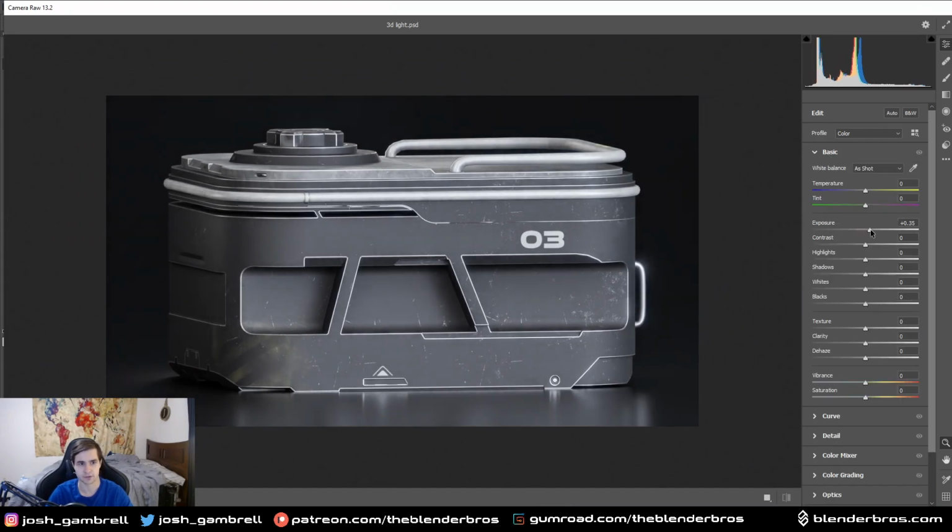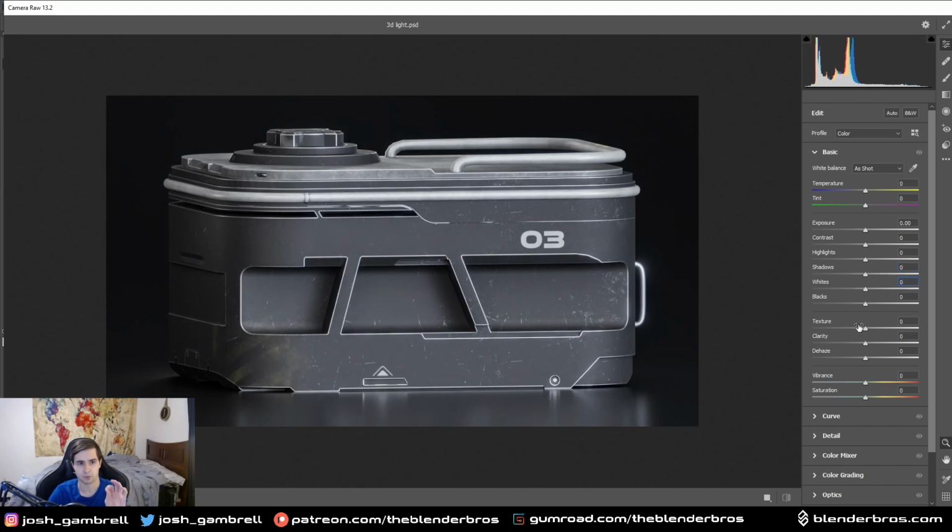So for example, you could go in here and increase the exposure a bit. You could also adjust the highlights if you want to dim them, for example, whatever you need to do there. You can also bring out the shadows a bit more if that'll make the image look a bit nicer. It's all about kind of playing with these settings and seeing what looks good. So these are the main three settings I usually use. Sometimes you might have to use the black or white sliders, but not too much.